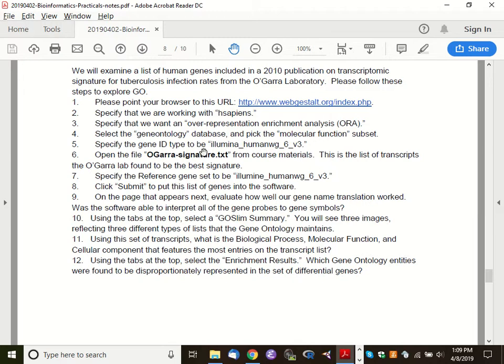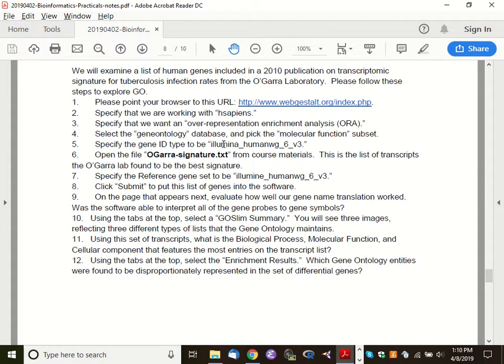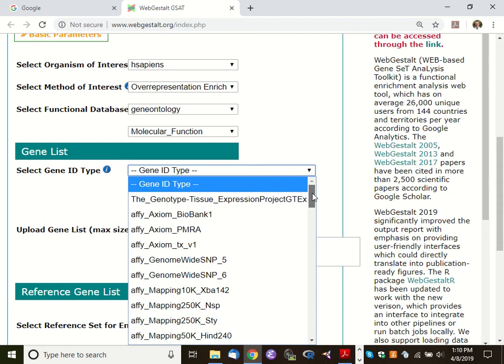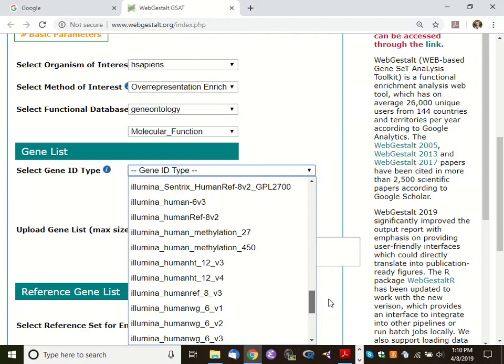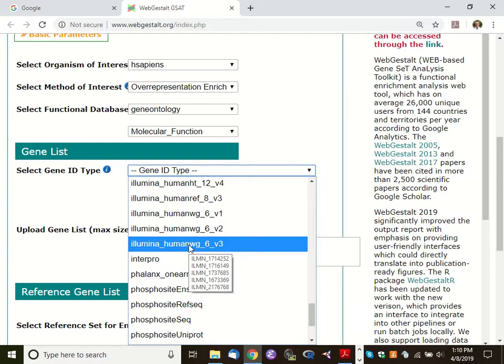All right. Now, as you remember, there's a lot of translating that needs to be done when you provide a list of probe identifiers or gene identifiers or whatever. So we need to specify what kinds of gene IDs we're going to give. In this case, we want Illumina Human WG 6 version 3. So Illumina Human WG. All right. So let's go through this. Can we find the Illumina set? I scroll. Here we go. Looking good. All right. And I see Illumina Human 6v3. That might look good. But is that what we wrote in the directions? It is subtly different. We wanted the Human WG 6 version 3, correct? All right, I'm going to select those.